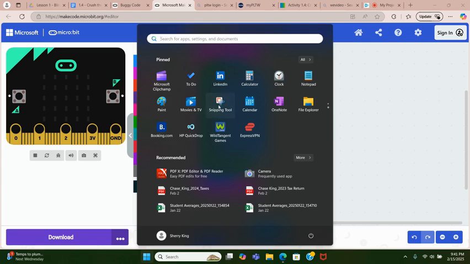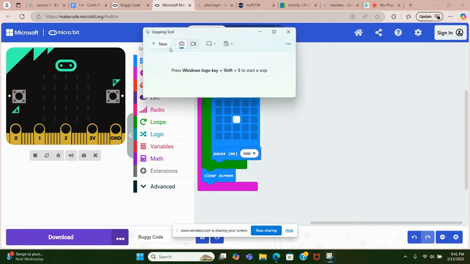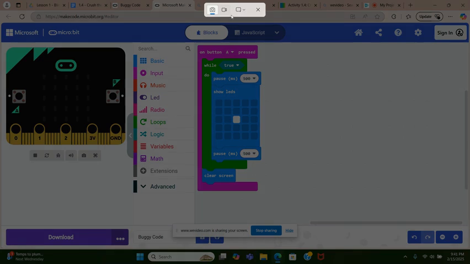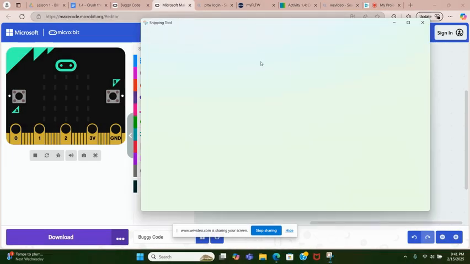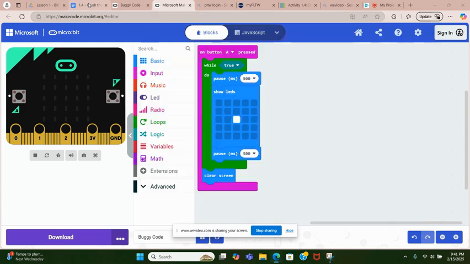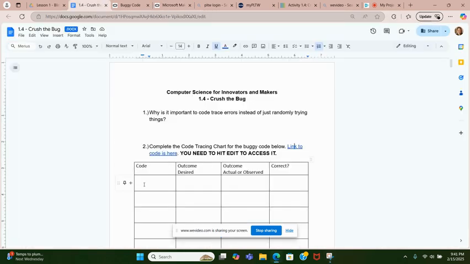Mine's right here, so I'm going to go ahead and open that up. Whenever you get there, you click new, and of course, your screen grays out. For the first part of the code, we are going to just get where it says button A is pressed. We're going to copy that image and paste it here.